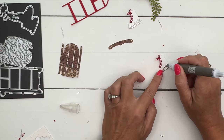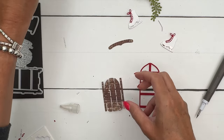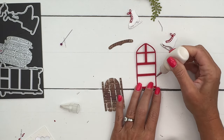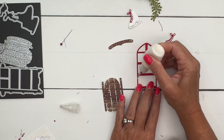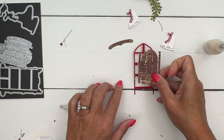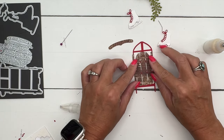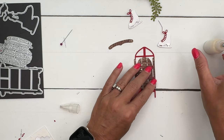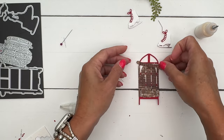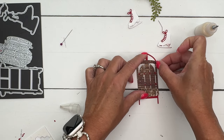Now we've got that. We're going to attach the sled frame — put glue on the side rails, just right here on the sides of the frame, and maybe just a little bit here and here. Then we're going to attach that and get it nice and straight. Now I think I am going to attach this piece that I didn't attach last time — I think it's important. Does it go like this or like that? You guys from up north are probably yelling at me right now — I need to do my sled research.